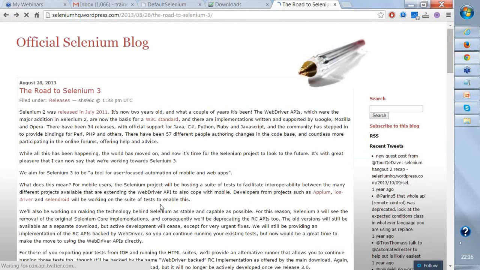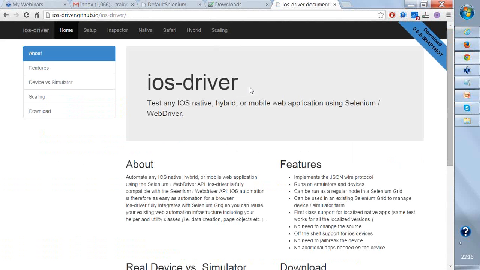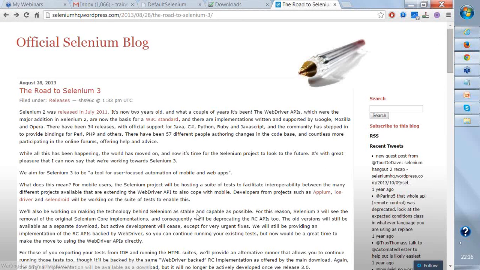And the third API is, again, specifically for iOS testing. It's iOS driver, and this iOS driver is also not officially launched in the market. So these three APIs are from 3 different companies, right? From 3 different organizations. You can still see a version that is 0.66 over here, right? So these are the 3 upcoming APIs, out of which Appium is already launched.